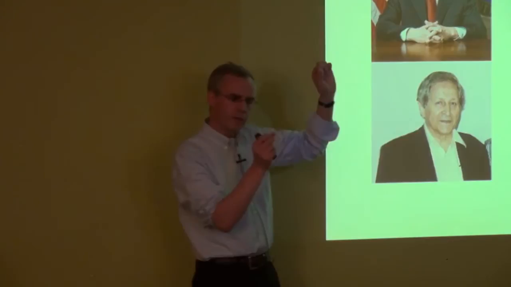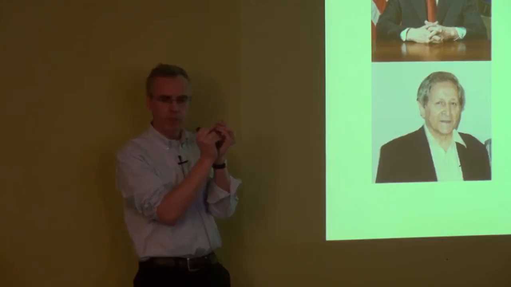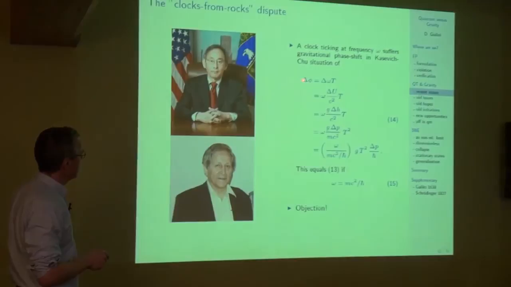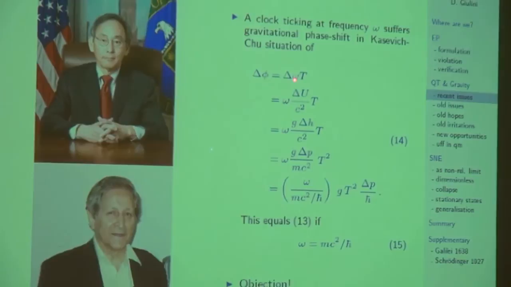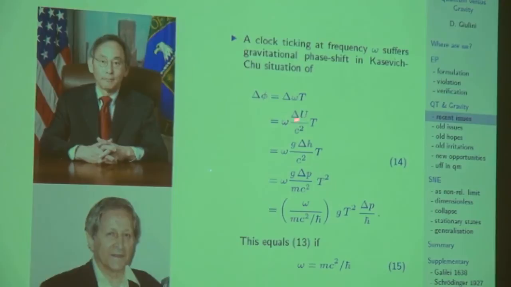Because if you have less than a full period in phase shift, this would mean that we have measured a time difference less than one period, which is 10 to the minus 24 seconds. And so this is the argument. He says, if there is a phase shift, and the phase shift is according to the shift in frequency, then the phase shift is delta omega times the time my measurement takes, while the atoms are in these different states. According to general relativity, this phase shift is proportional to the difference in gravitational potential over c squared. That's the formula, right?